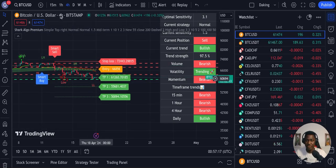About 3 green candles in the 4-hour chart. What it means is that for the past 12 hours, the Bitcoin price has been appreciating, right? Some newbie traders will start saying, okay, Bitcoin price wants to start going back to $70,000, and start putting high leverage to buy Bitcoin at this particular price. We don't do that. We go back to the chart and analyze it first before making informed decisions.